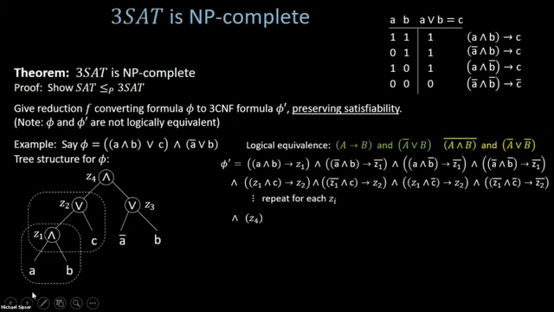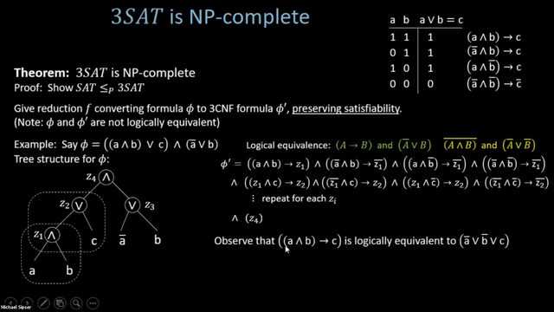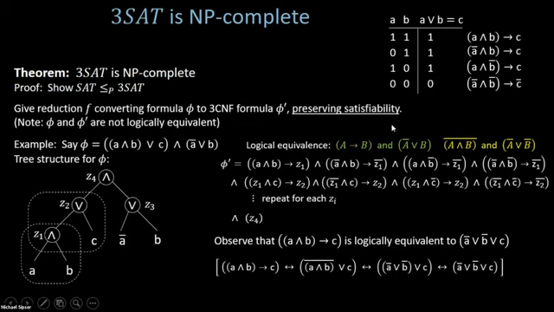And lastly, to make sure the whole thing is satisfied, which means there's an output of 1 here, I'm going to have a 1 clause associated, which says that Z4, the output, is a 1. Now I can convert all of those. When I have A and B implies C, that's logically equivalent to not A or not B or C. And the way you can see that is by application of these rules here.